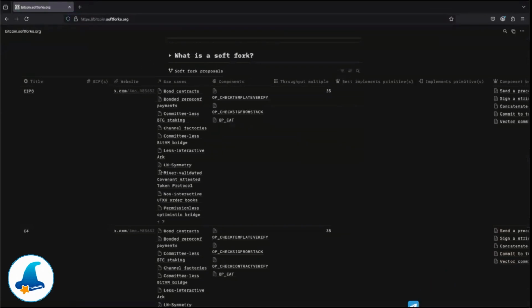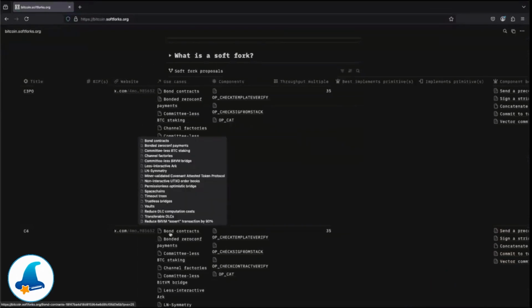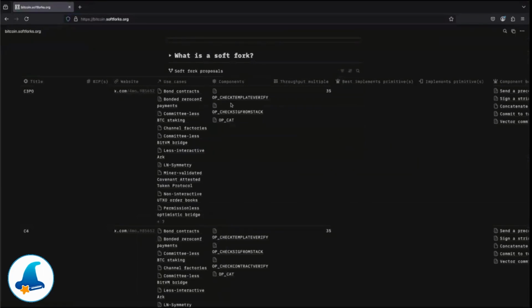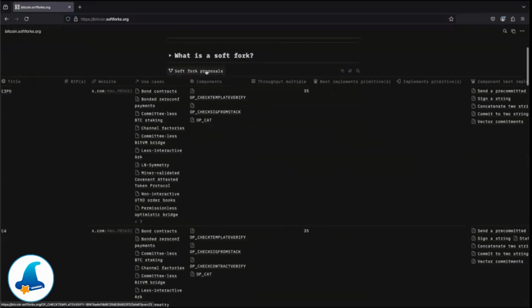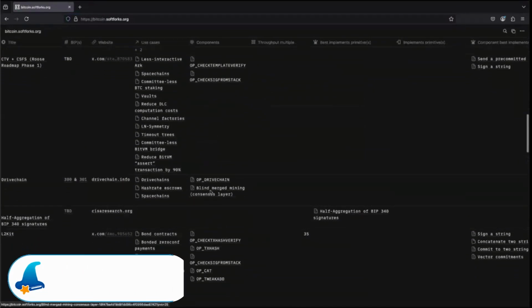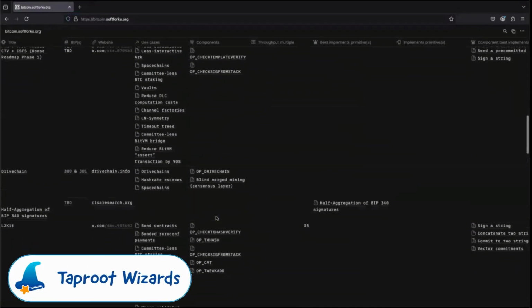If there's a website, it'll show up here. We've got all the different kinds of use cases that are enabled by these proposals. And then a column for the components, which mostly are different opcodes, but in some cases are not. Like I think under Drivechain, one of them is just blind merge mining, for example.